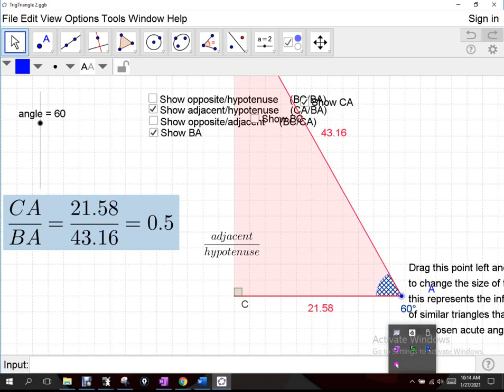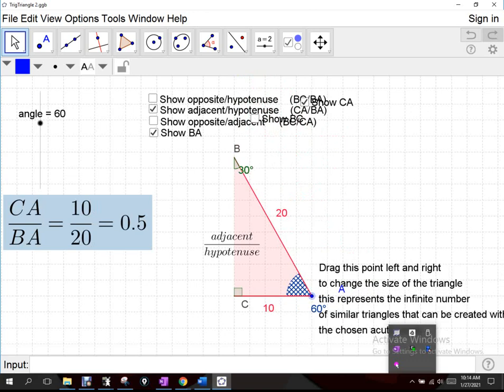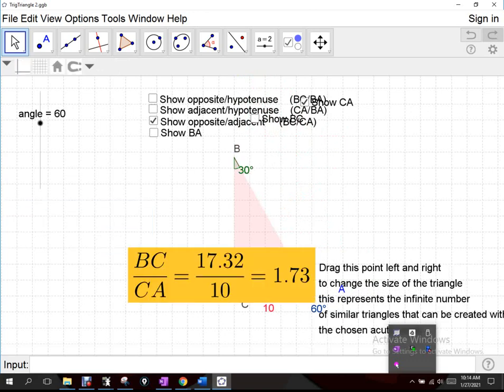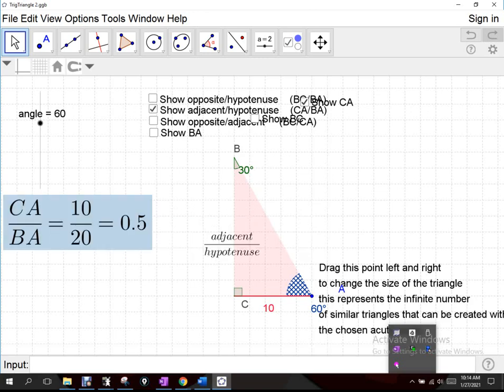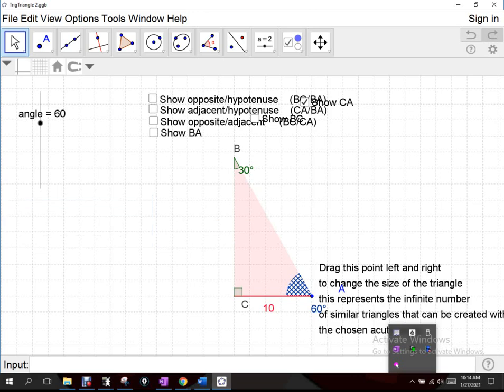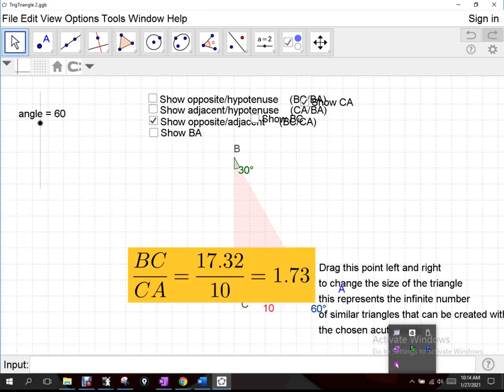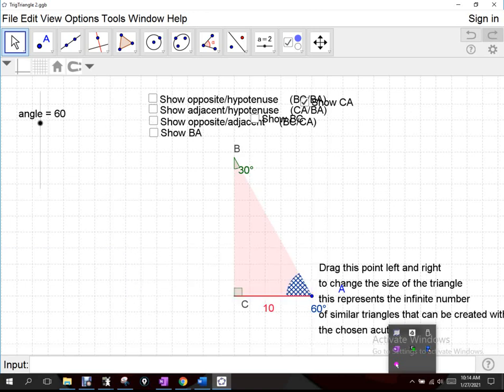Now, the other side lengths are also in a particular relationship. So there's the opposite over hypotenuse, so that's the sine. So sine is always in a 0.87 relationship. It actually turns out to be radical 3 over 2 as an exact value. And then the adjacent, oh, we already did that one. Opposite over adjacent, that's radical 3. But no matter what, those ratios should show up.